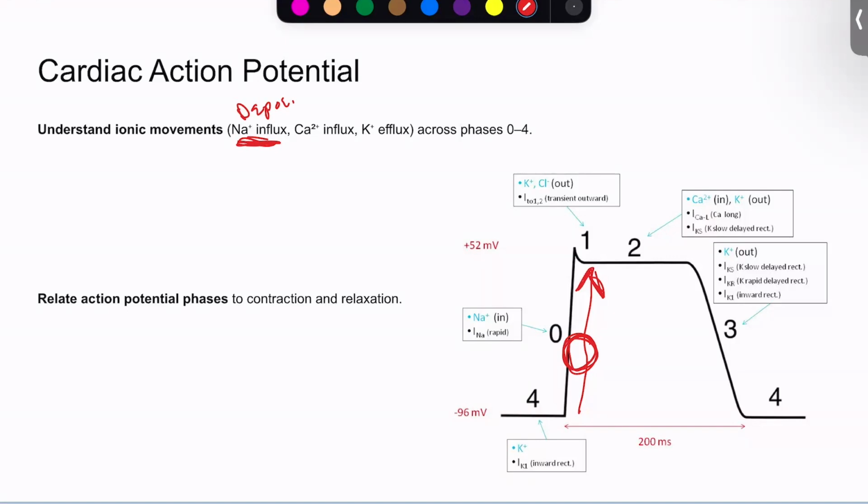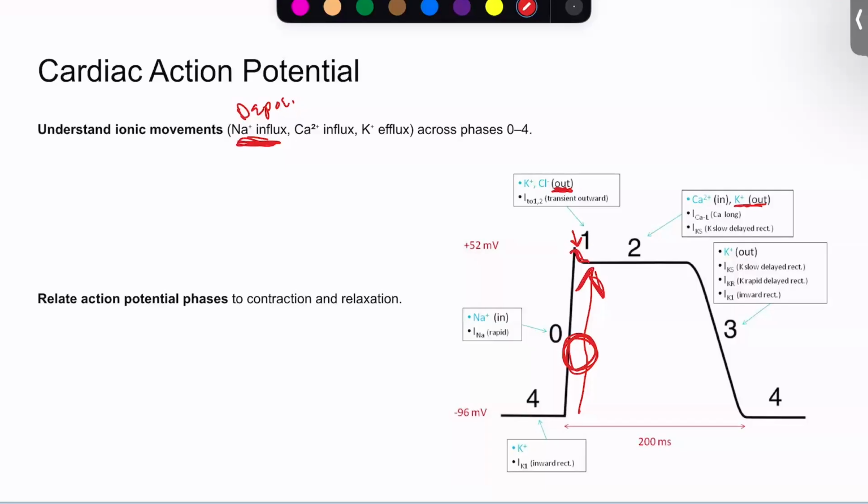And then we have phase 1. So this is going to be our early repolarization stage. And that's why we have potassium efflux, or out. And so because we have that brief outward efflux of potassium, we have this slight little downward notch. And then just remember that the sodium channels also close here because we don't want to keep depolarizing. Okay, phase 2 right here, this very flat phase, that's what we call the plateau phase. And so what's important here is we've got calcium influx, but we still have that potassium efflux.